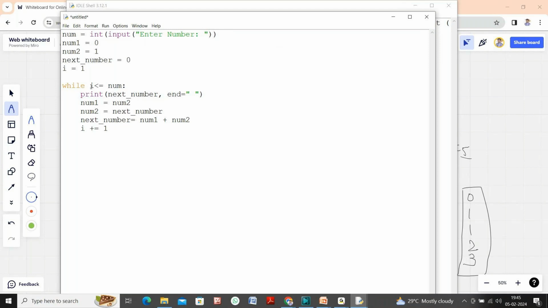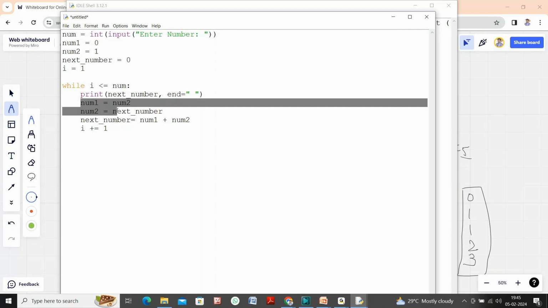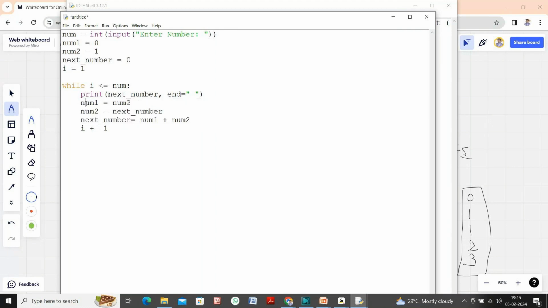In the loop, we check the condition i less than or equal to num, which is the number we provided as input. Then we print the next number. After that, we swap: num1 is assigned num2, num2 is assigned the next number, and the next number is the sum of num1 and num2. And finally we increment the i value by 1.